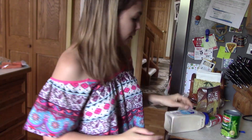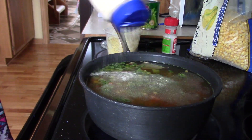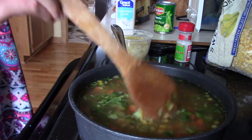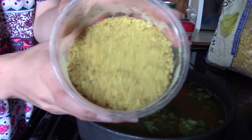At this time I'm going to be adding all of my seasonings. I already added the bay leaf, so now I'm adding my minced garlic. This is all to taste — if you want a spicy bowl of soup you can add some chili powder or paprika, but I just like garlic so that's what I'm doing. That bay leaf is really going to help bring out all the flavors of the vegetables, the broth, the seasonings, and the nutritional yeast.